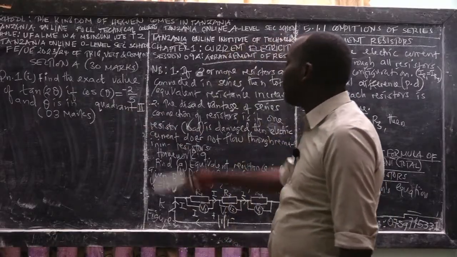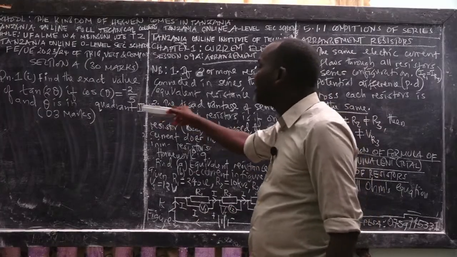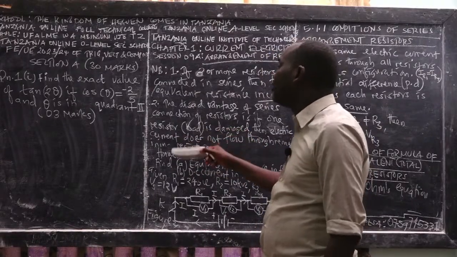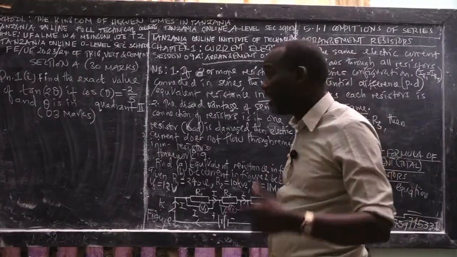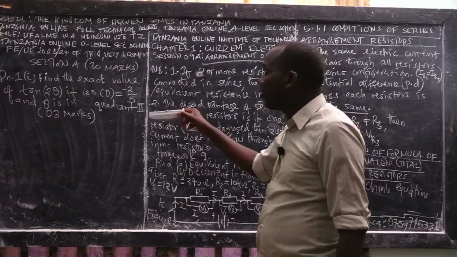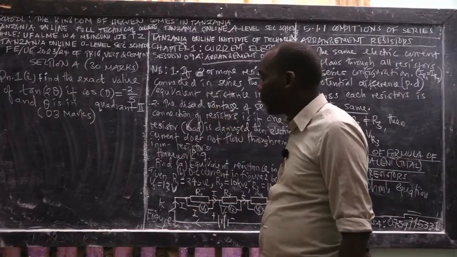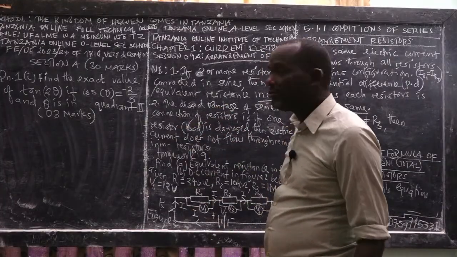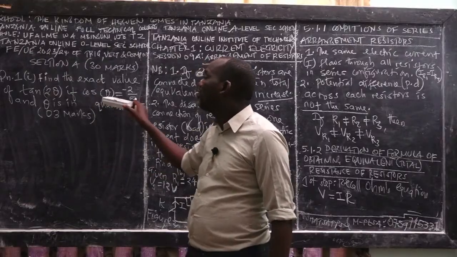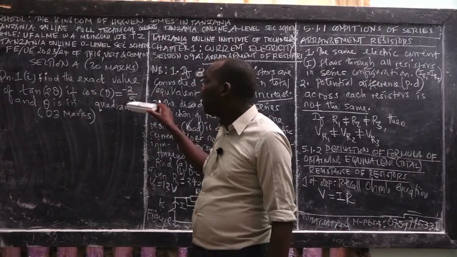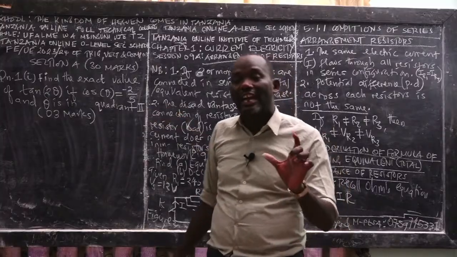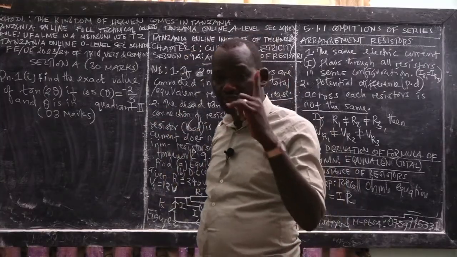Let us read our question together. Find the exact value of tan 2 theta if cos theta is equal to -2/5 and theta is in quadrant 2. When you read, you write the question in your brain. Read it a second time. Find the exact value of tan 2 theta if cos theta is equal to -2/5 and theta is in quadrant 2. Find the exact value of tan of 2 times angle theta, if cos of angle theta is equal to negative 2 over 5 and angle theta is in the second quadrant of the unit circle, the circle with radius 1.